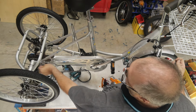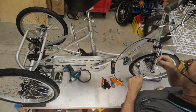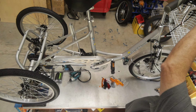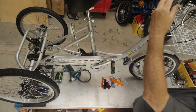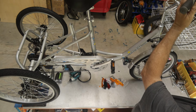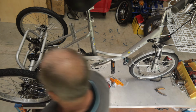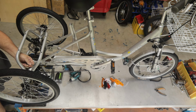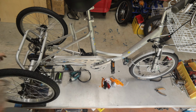I'm going to pull that through out the back, so we've got plenty of room. The cable will pop out any second, there it goes. I'm going to pull it up into the handlebar gear change unit and make sure it's pushed all the way in. I'm going to push this button to make sure that I'm in gear number 6. That's really important. Now we can come round the back and I can pull this cable tight. Now I'll have another look, make sure everything's seated correctly, which it is.